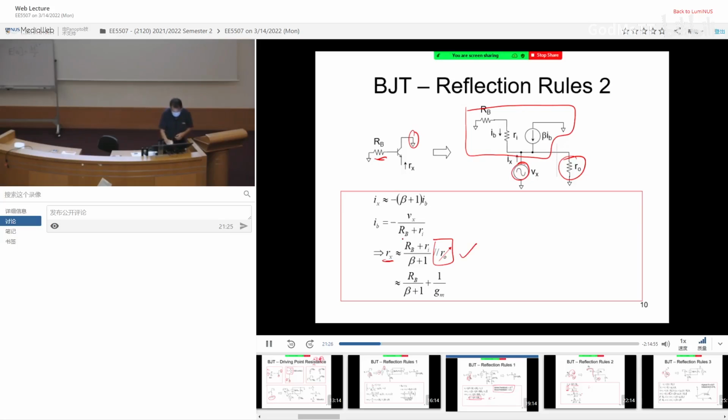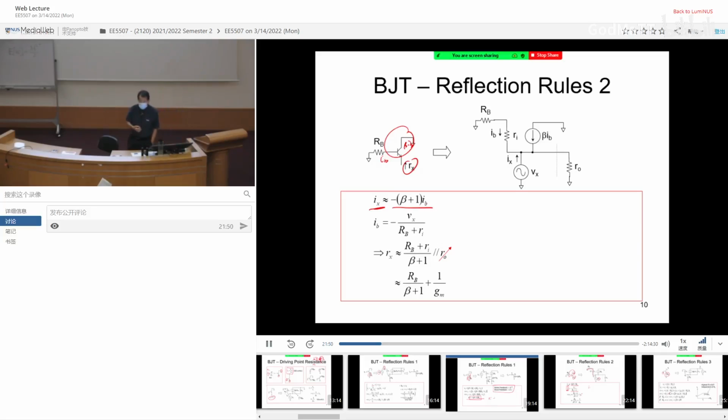Of course, from here you know that the top looks like this. But how do we know the top looks like this? So again, we can easily derive this. So Ix, based on the BJT, you already know. This is IB. This is beta IB. So Ix is simply (beta plus 1) IB, but with a negative sign, because IB flows down, but Ix flows out.